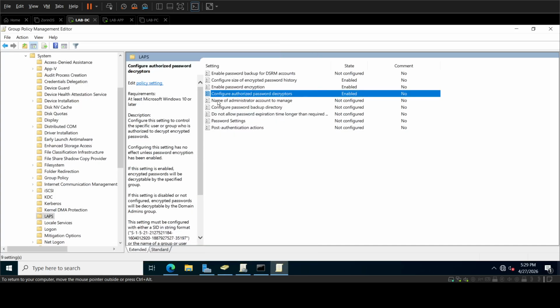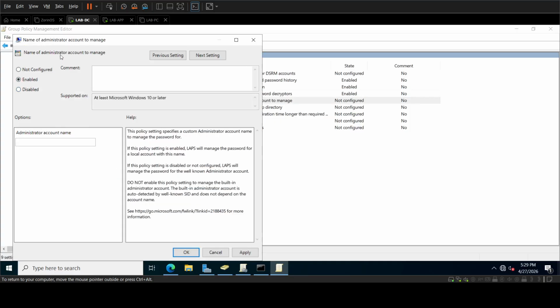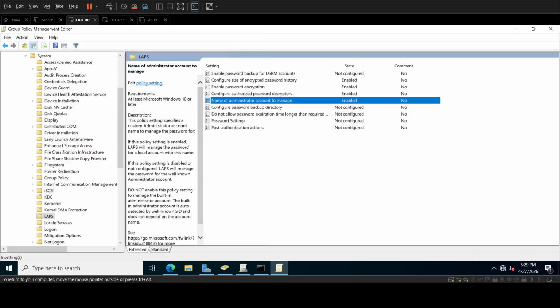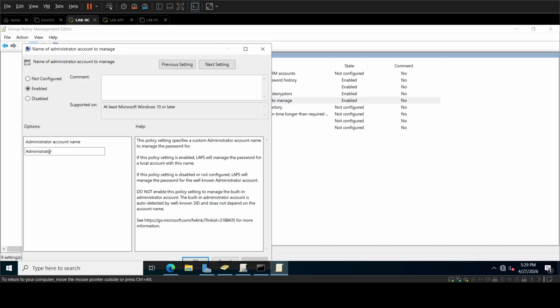That's always helpful. And here we specify the name of the administrator account we're going to manage. Of course, by default, Microsoft uses Administrator. I'm going to explicitly do the same thing here, that way I know it's explicitly chosen. If you use some other common local account name, feel free to specify it here. If you mistype this, intending to use Administrator, it won't actually create the account for you. This process does not create the account. It just tries to set the permissions against the security properties of that object. So Administrator, okay. I did spell that correctly, did I? Yes, I did. Okay, just making sure, because that has gotten me before.